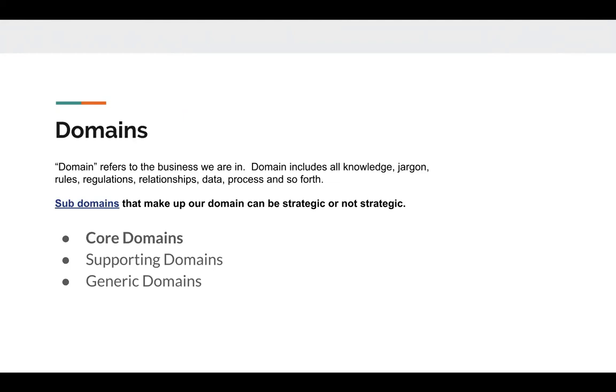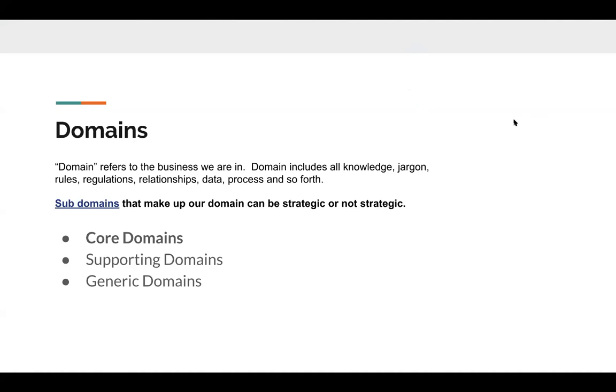Subdomains make up a domain, and they can be one of three types: a core domain, a supporting domain, or a generic domain. Juan or Monica, I'm curious, and Tyler, do you know the difference between these three? If not, it's okay. But maybe one of you can take a stab at it. No? Danielle, do you know the difference between these three? Maybe? Maybe not? Anybody on the phone want to give a stab at it? What a core domain is, supporting domain, generic domain? I could, but it's your presentation, so I'm just going to let you go ahead and do it. Oh, okay. Thanks, Jeremy.